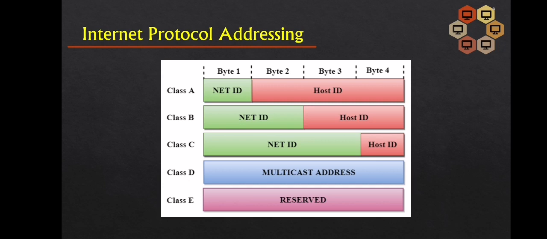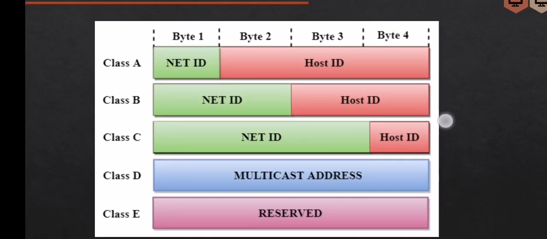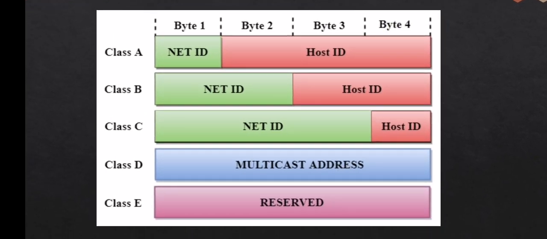IP addressing. An IP address is divided into two parts: the network ID, which represents the number of networks, and the host ID, which represents the number of hosts. In the illustration being shown, each class has a specific range of IP addresses. The class of IP address is used to determine the number of bits used in a class and the number of networks and hosts available in that class.